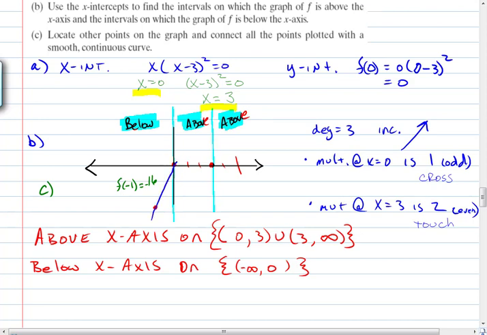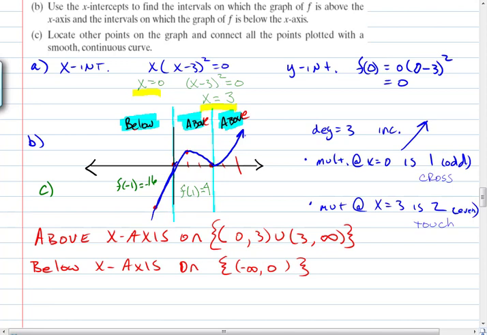While I'm at it, I might as well find a point, let's say f of 1. Plug in a 1 in place of x. 1 minus 3 is -2. -2 squared is 4, and 4 times 1 is 4. So we have a point right here that we're going to call 1, 4. Well, that's going to be a fourth of that distance, and so forth and so on. So we can get our shape fairly accurate now just by plotting a few points.